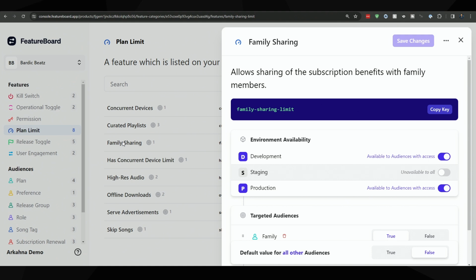So just based off the color code, it looks like family is a type of plan. Correct. Okay. And that's the whole idea. And then you can add another targeted audience. So if I do that, it's trying to guess what it would be, because you've linked the two essentially. So there's a little bit of a help there. Nice. Just makes it easier to use.